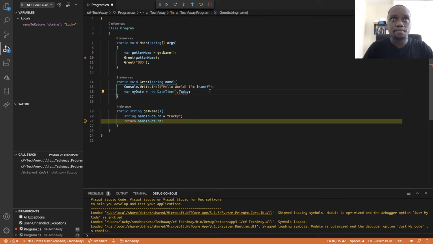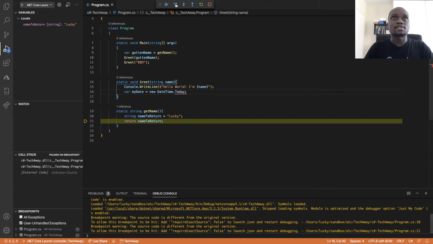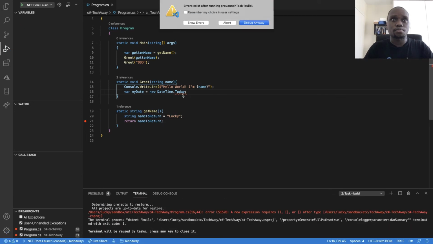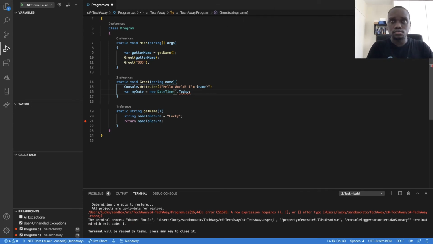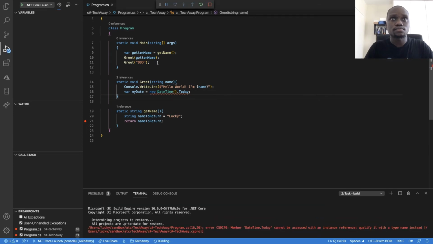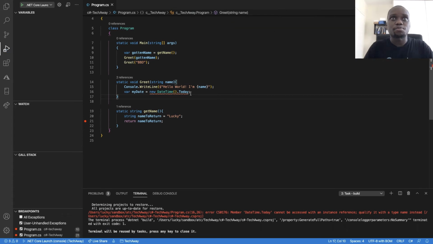Cool. Let's test this and see. It's been a while since I've written C# code, so let's just restart this debugger. It's complaining. Abort. Let's just set it to a new DateTime.